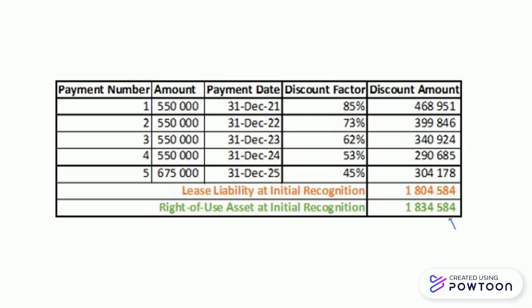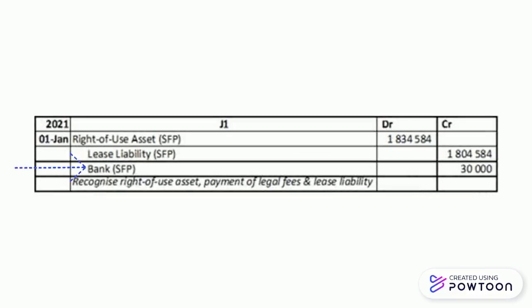The payment arrangement has been decided upfront, and Khoza Bazaar knows what the total cost of the lease will be. This can be calculated by taking the future value of the lease and multiplying it with the annual payment to find the discounted value at that payment date. The right of use value takes into account the $30,000 paid to the attorneys, as it is a cost that is directly attributable to bringing the right of use to the asset. This will be credited to the bank of Khoza Bazaar.